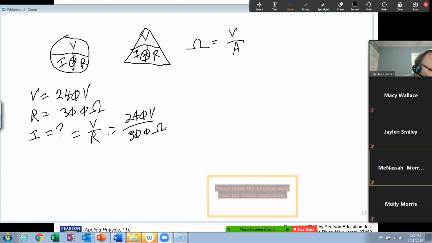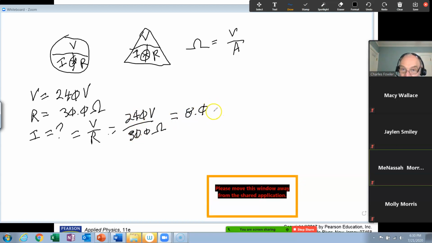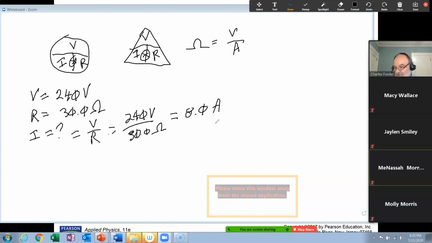And by the way, they did not put a bar over that third zero on the 240, so you only have two significant digits there. When you do 30 into 240, you get 8.0. And that would be current is measured in amperes. And that's why they only give two digits, because they didn't put a bar over the third digit in voltage. So there's example one. That ran us smack out of time.